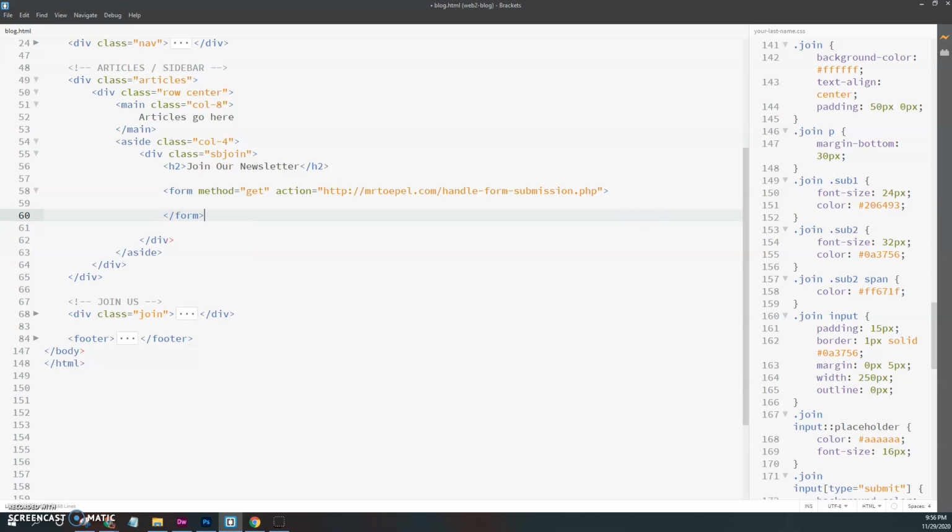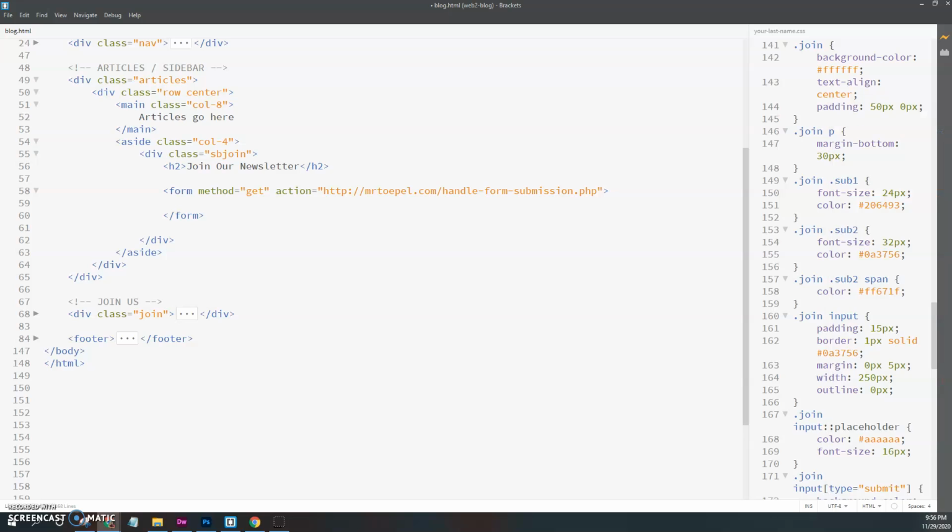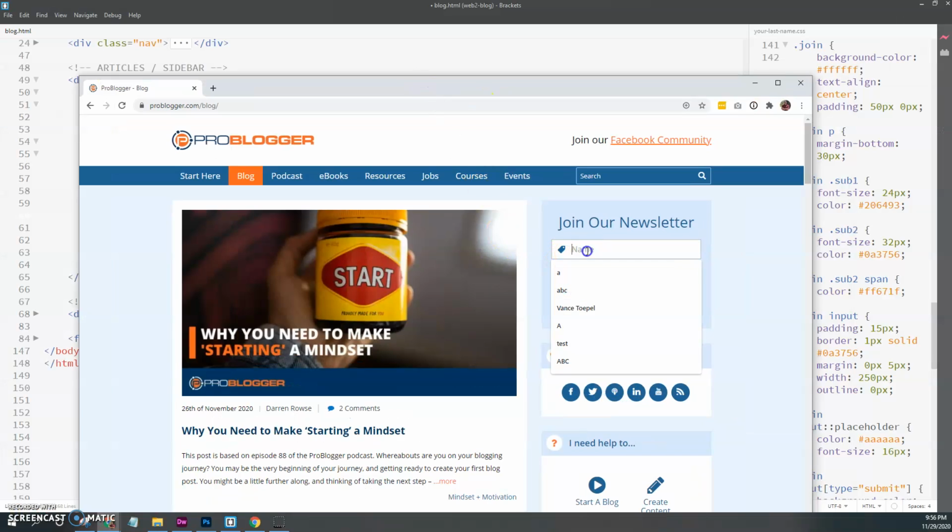And inside we're going to have a couple of inputs. So for the name, this is going to be for an email address, and then our submit button. All right. Input, type, text, name. So the first one's going to collect a name, so name will be name. And it's going to have a placeholder. So remember, the placeholder is this text inside here that shows up before you start typing. When you type it, it disappears.